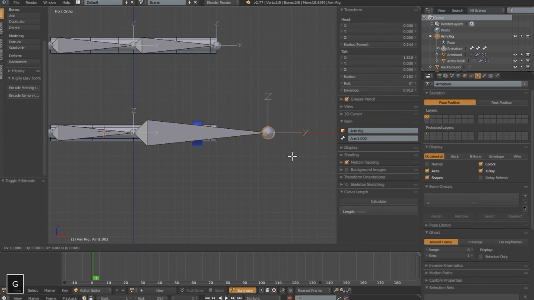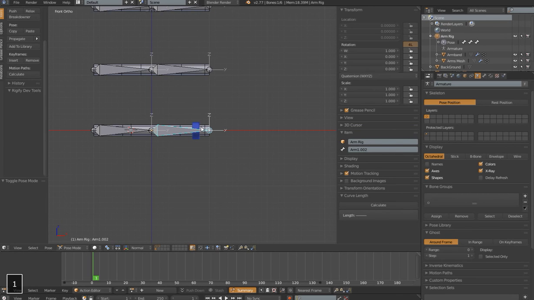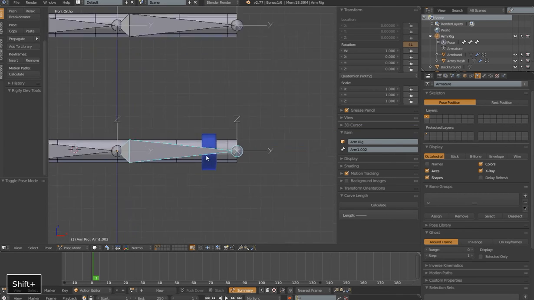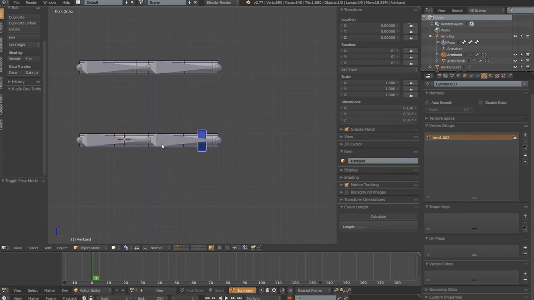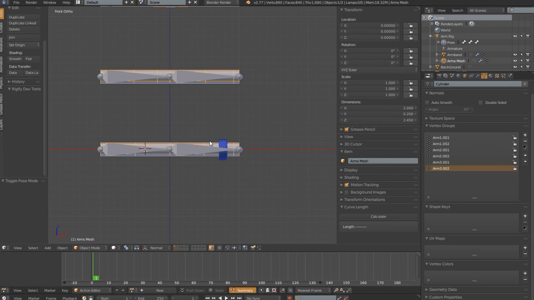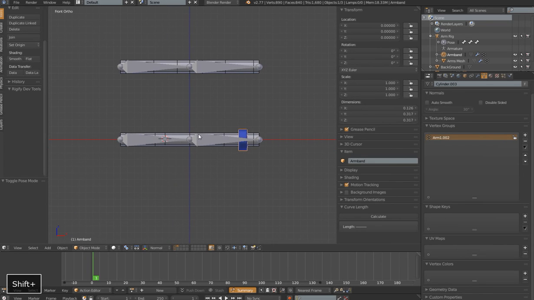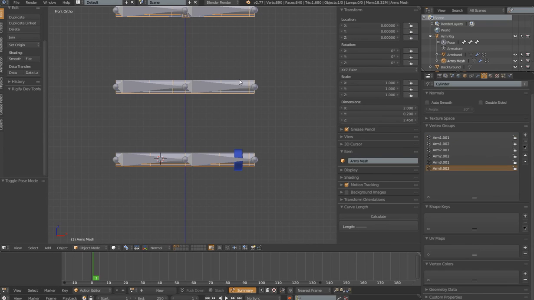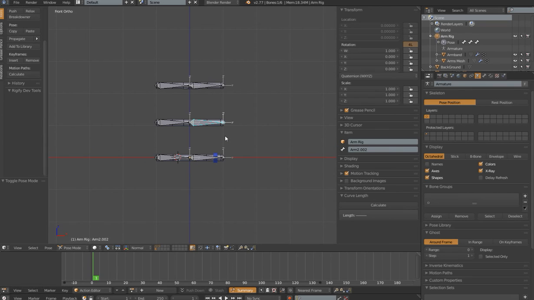So whichever method you use to parent your hard surface objects to your armature, there are a few different ways that you can do that, and a few different pros and cons to each of those methods. I'm actually not going to talk about that right now. I think I'll just confuse the issue. But there we go. Parenting with Armature Deform, parenting directly to a bone. And I think we've covered pretty much everything on the parent-child relationship between the mesh object and an armature object, and how all that stuff works behind the scenes.